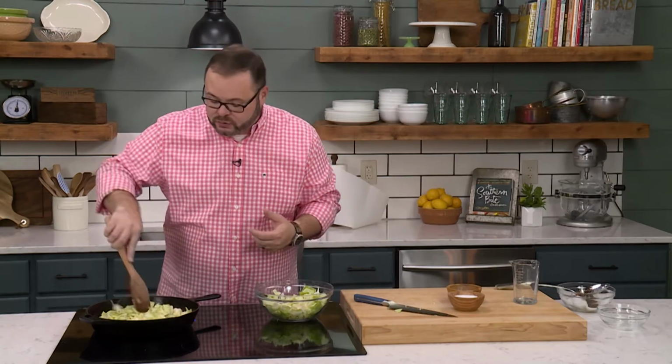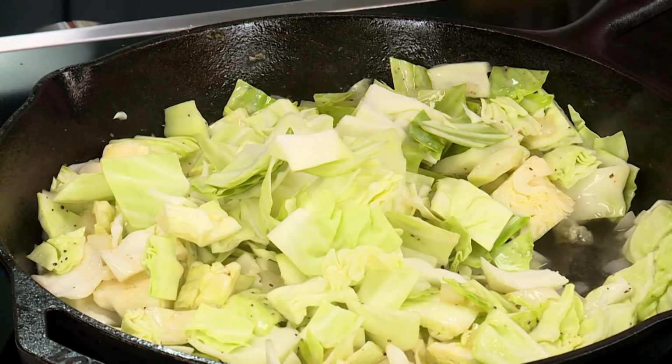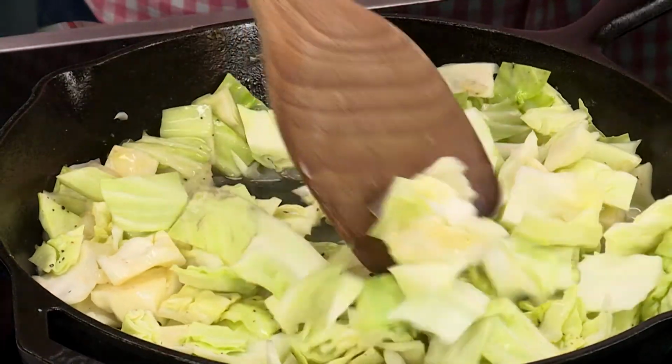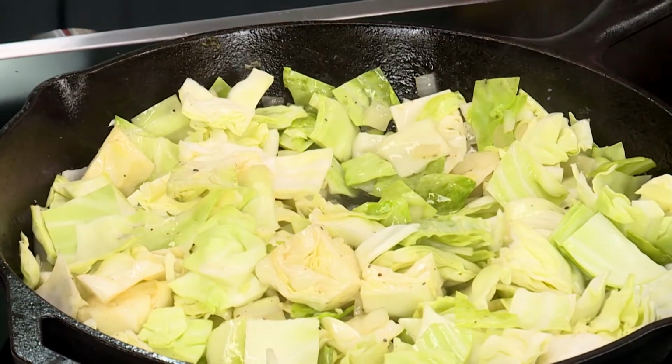Since we've got salt from the bacon and we're gonna add some salt to it as well, we don't wanna get too much. So being able to control that sodium level with a reduced sodium broth is always a good idea. Gonna add the other cabbage in here, cook it down, and when this is tender to your liking, you're gonna add that crunchy, crispy bacon right back to the skillet, and this side dish is done.